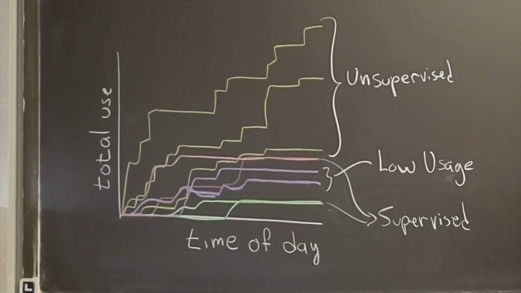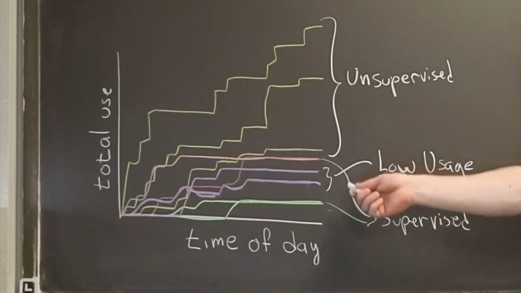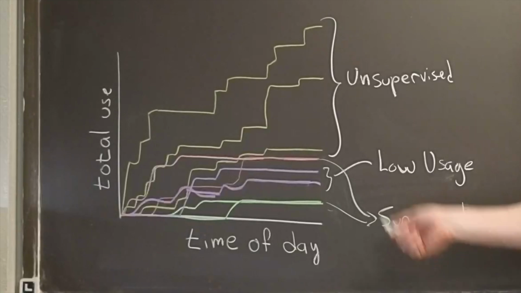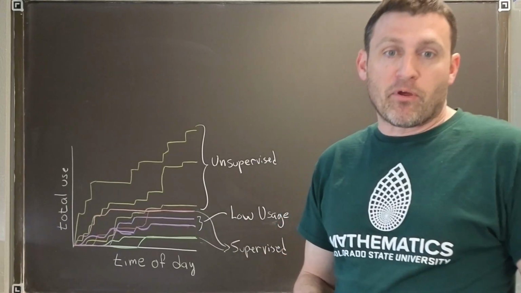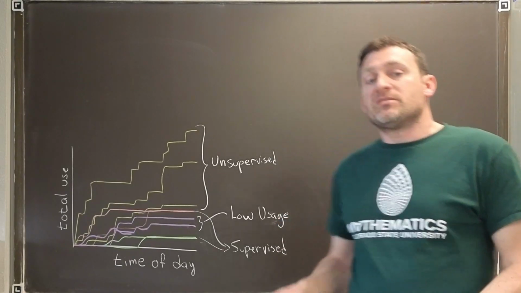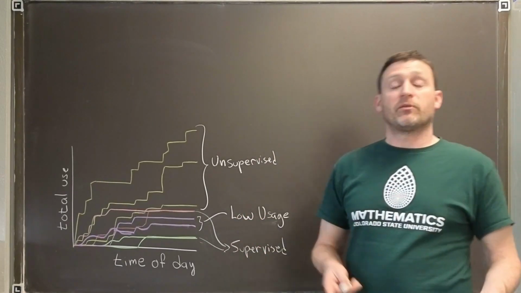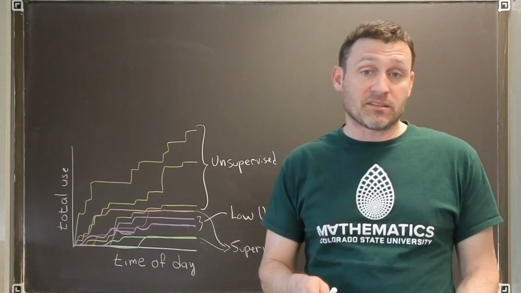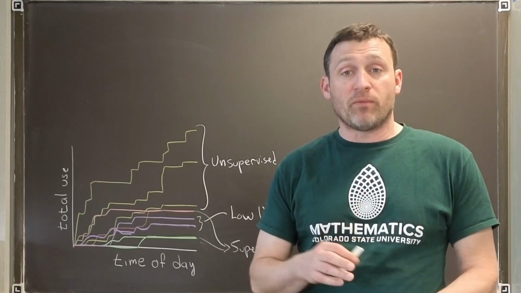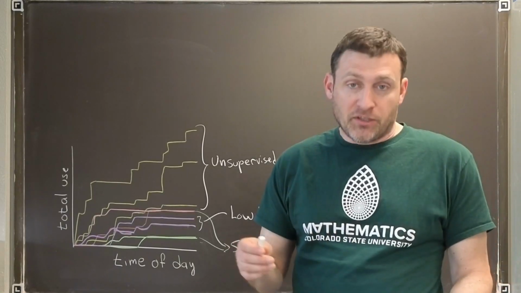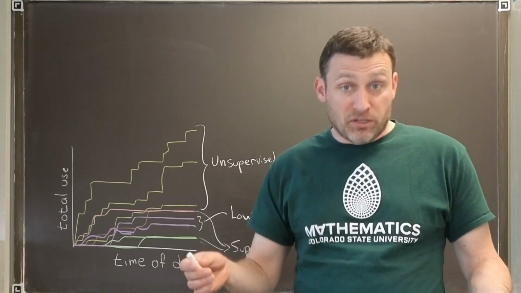Our machine learning algorithm might decide to add some subcategories. For example, a low usage category, which is below the threshold but doesn't converge to a common usage. This might be a grandmother who's in town for the weekend. The basic idea here is not to think of a specific problem so much as to think about the mathematics that goes behind writing down these kinds of questions. We want to think about grouping information together based on common features and separating based on differences.